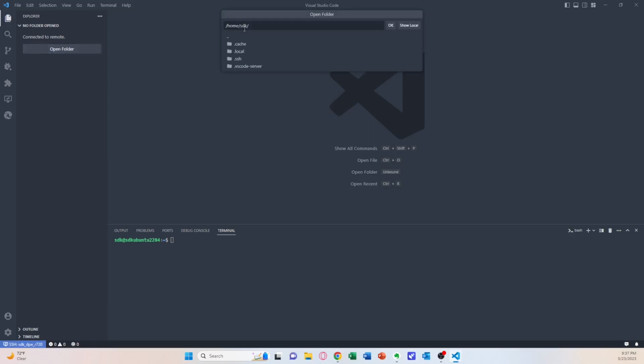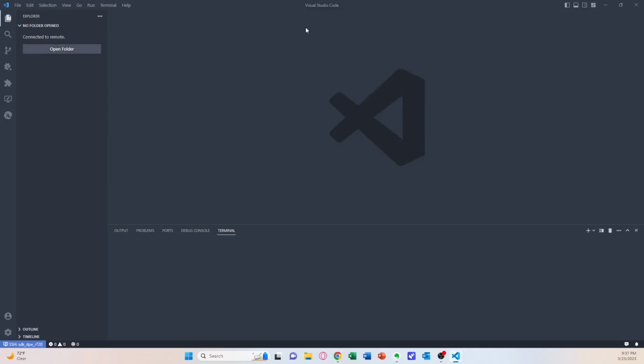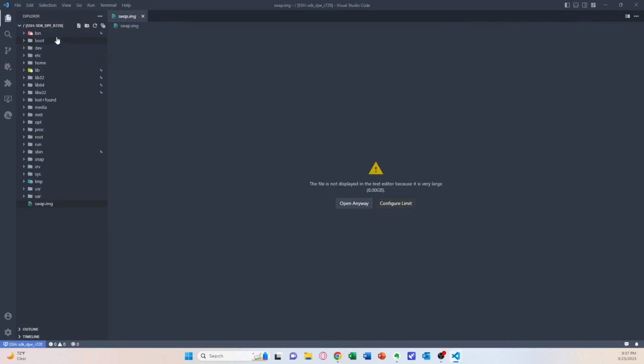And another cool thing is we can open up a particular folder. There's nothing in my home folder, so I'll just show you this one instead. And this is what makes it so nice to work with a server with VS Code: you have access to this file structure here.